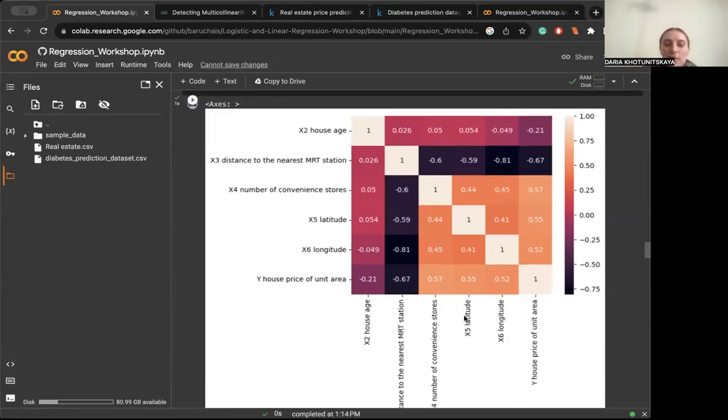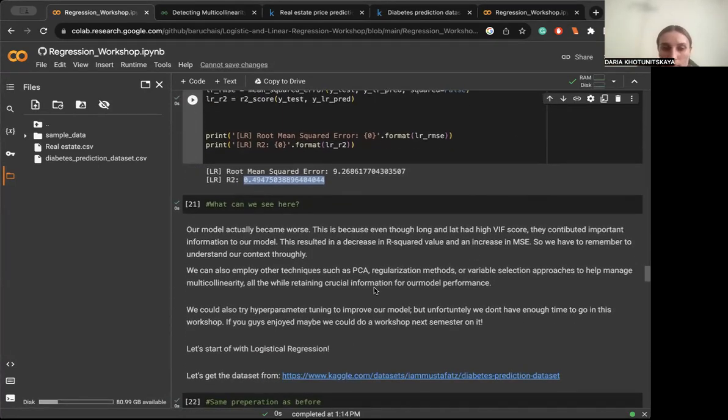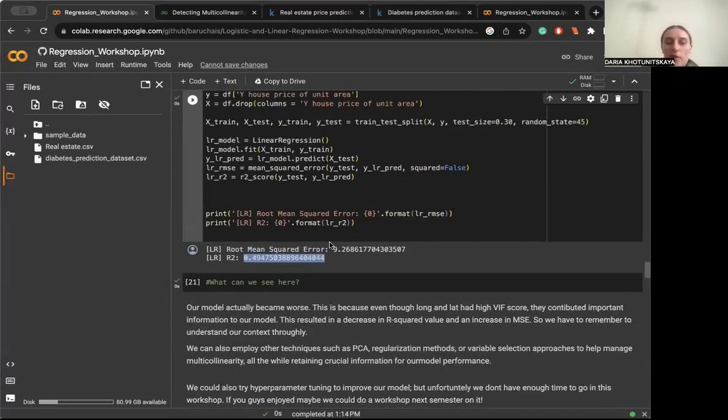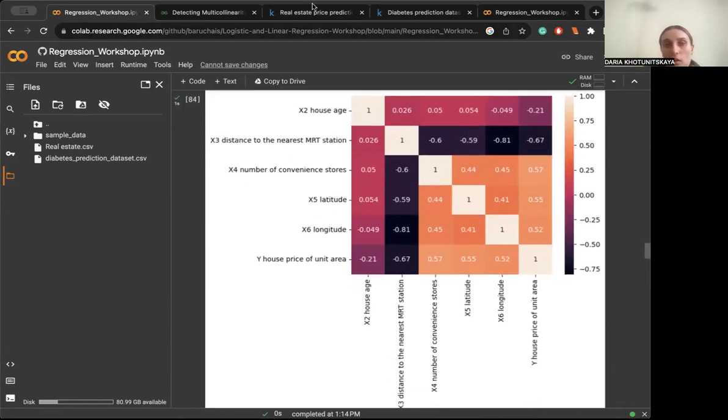So one reason maybe why latitude and longitude are highly correlated is because they're both distances. Because this is giving us a certain location, they can interfere a bit. So that could also be one example of why it actually got worse. But again, I can't tell you specifically what went wrong. Those are two of my theories as to why it went wrong.